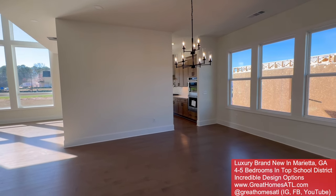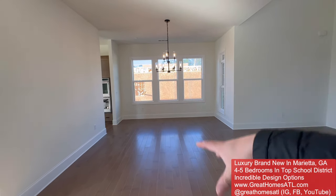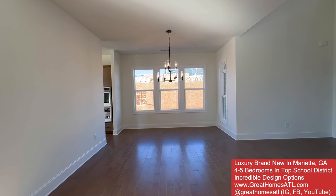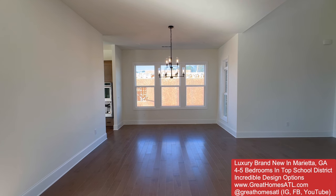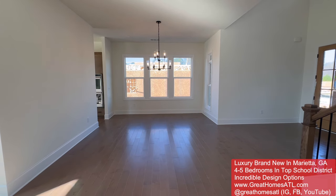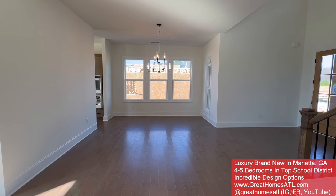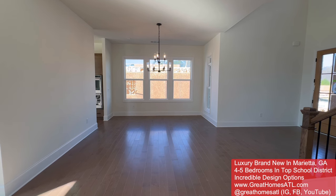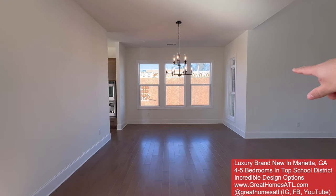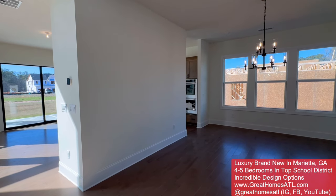Here is the dining room, and then of course it leads into the kitchen. Just giving you the view from here — I'm thinking a beautiful long table. There's nothing wrong with American Signature, Rooms to Go, anything like that, but I love those unique pieces. We have some great furniture makers that can make you an incredible custom table for this area. Four windows along the side there for the wraparound porch, and an amazing accent wall you could do with some trim work or an accent paint color.